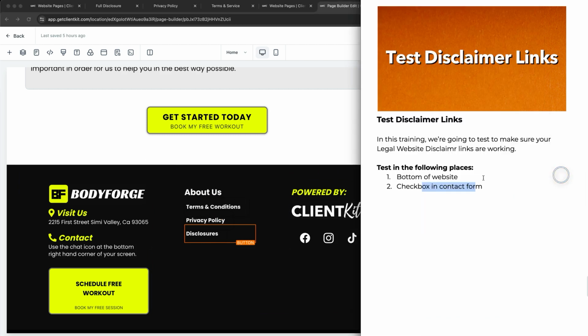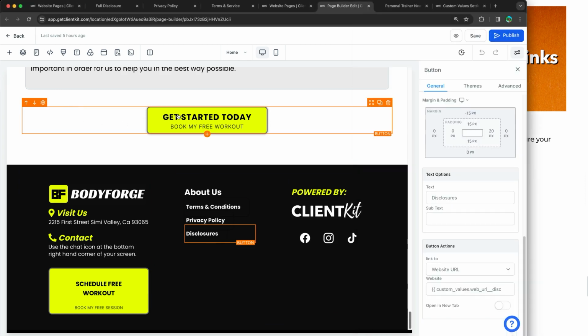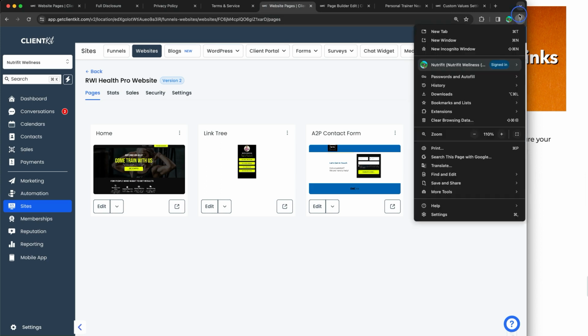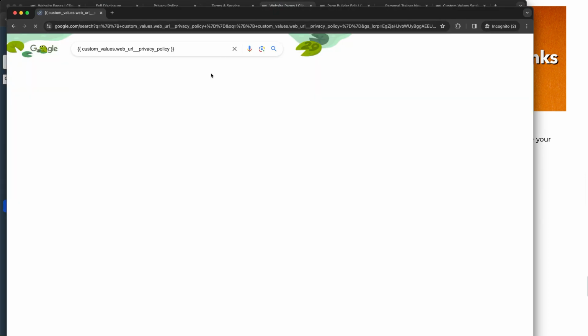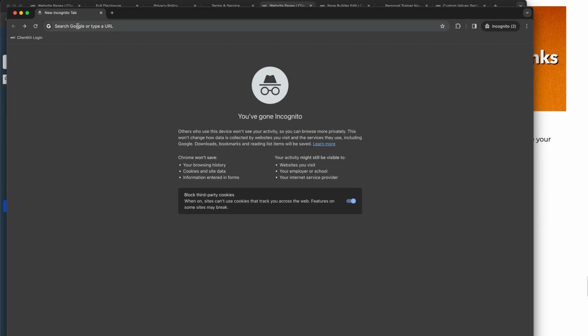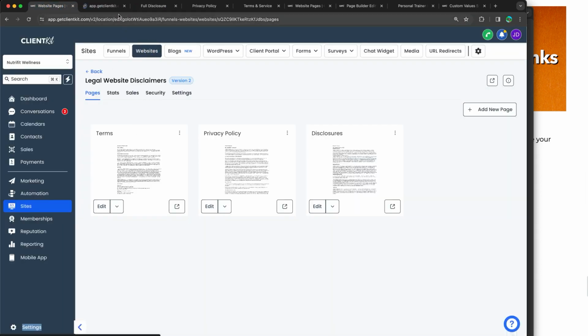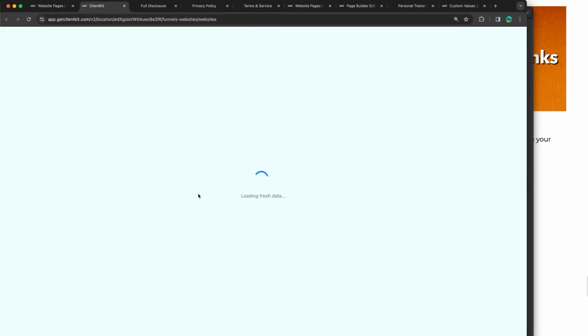Where is the second place that we now need to test to make sure that this is working properly? The second place is actually going to be inside, and I might have to open up the website once again. So let me go ahead and open up another incognito window here. Open up the website once again. Whoops, that's me copying that one. That's what we copied right there. So I actually need to copy over our website link once again. So I'm going to go to websites, copy the link real quick.